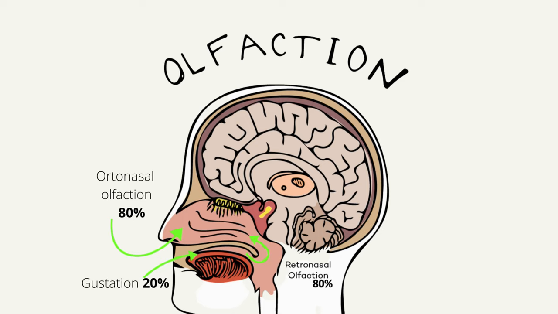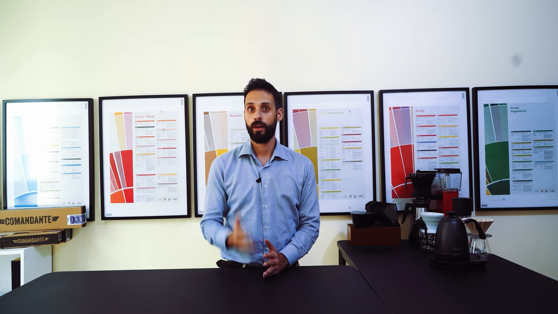If you want to taste how this works practically, try eating and chewing any food and closing your nose while chewing. You will notice that you cannot recognize or identify the exact flavor. You will feel maybe the taste — if it is sweet or salty — or you will feel the texture, but you will not be able to describe the flavor. Then, in the middle of chewing, release your nose, and in that moment when aroma starts to come in and out with the breathing, you will be able to describe the full flavor.